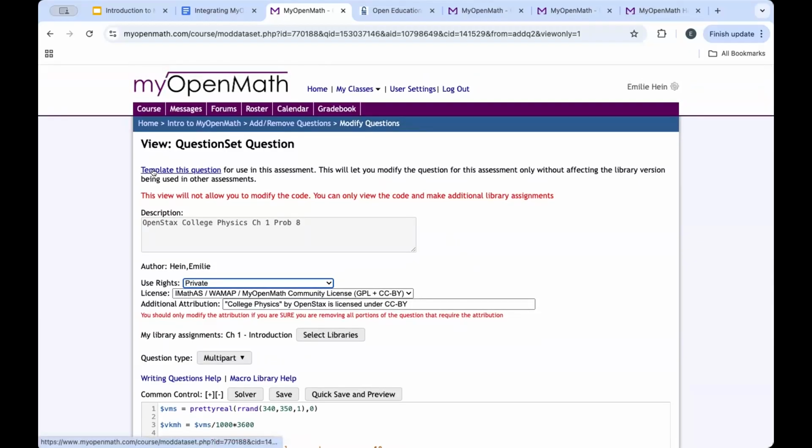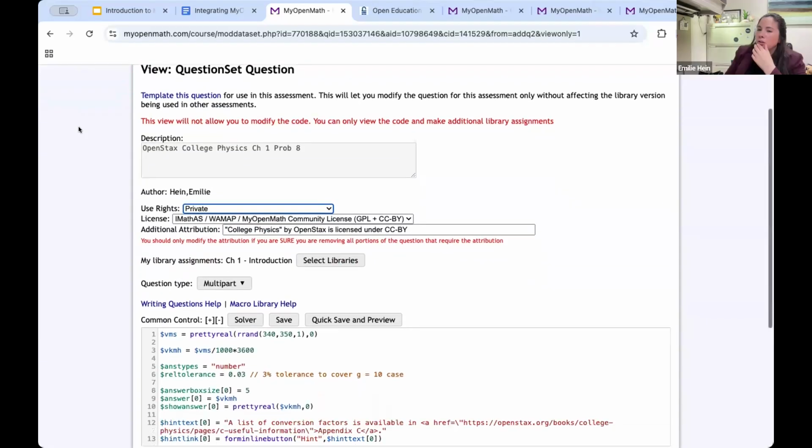Emily, if you're creating a new question, do you start by coding in the common control box or the question text box to build the question? So I rarely do that.